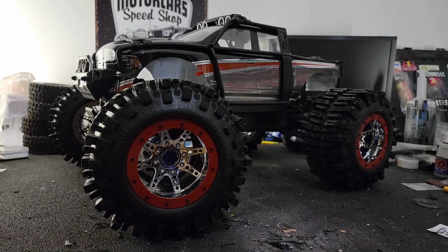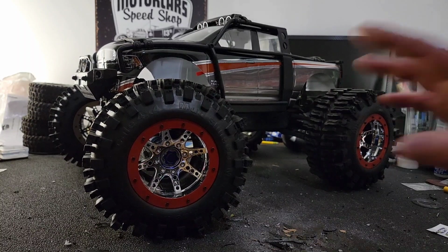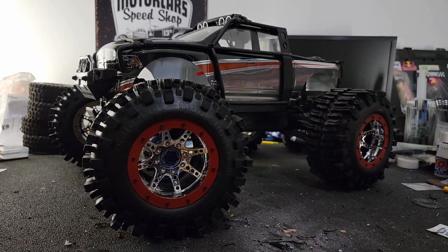And that's the fun part about customizing some of these things, because obviously nobody has a Summit like this anywhere. Not with this wheel and tire package, not with this bodywork, not with the cage work. It's 100% one off, and that's what makes it kind of fun. These are the funnest projects to do, to make something, or in this case repurpose a lot of parts that should have gone. And honest to goodness, this old Summit body's still good. You could put this on anything and it would be just fine to run, especially since that cage kept it from getting a lot of scratches and dings.